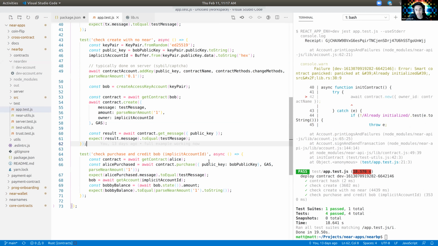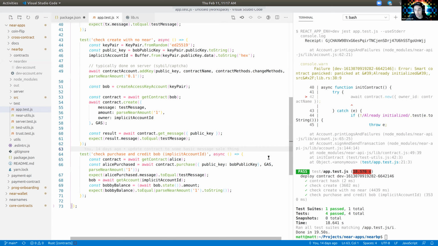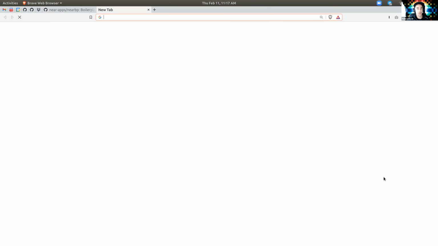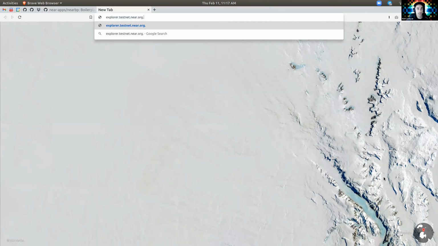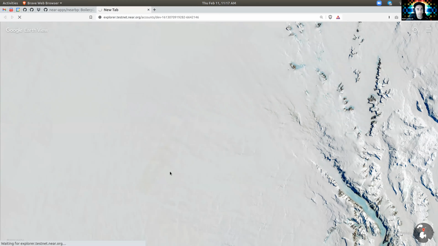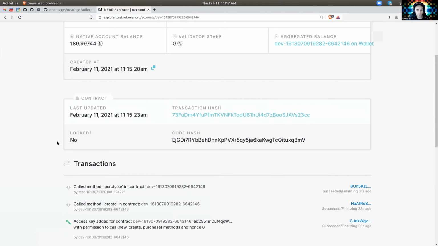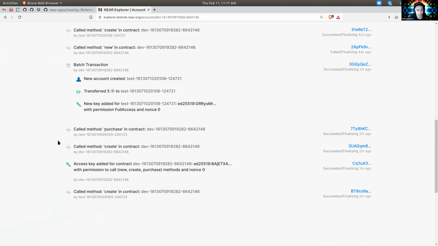And when it runs the front end tests, in both instances, test deploy and test, it's running them against testnet. So this is actually going out to the real testnet. So if you had any trouble with your contract or your transactions and you were curious, you could hit the Explorer here and see that this stuff just happened.